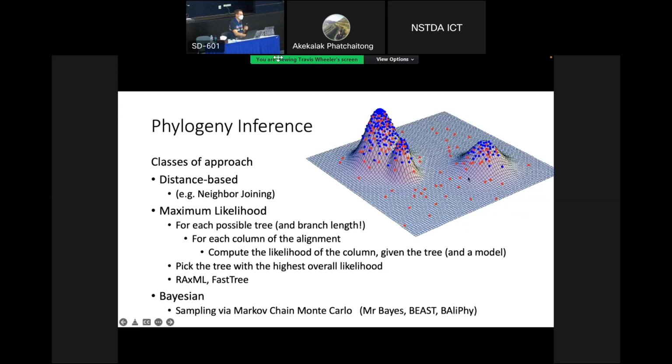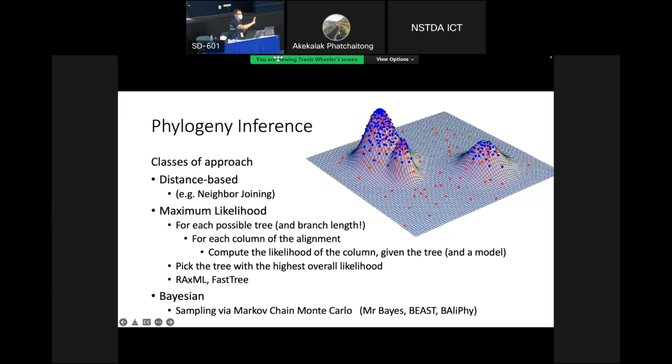And what you end up with is the ability to say, if you think of this as a probability landscape that I'm showing on the slide here, if maybe I got unlucky and I started at this position right here, if I'm using a maximum likelihood approach, it's going to hill climb. It's going to work its way towards the best that it can get, and it's going to end up at some tree that's got this likelihood. Right? This is the local maximum that it can find, and then it's going to get stuck.